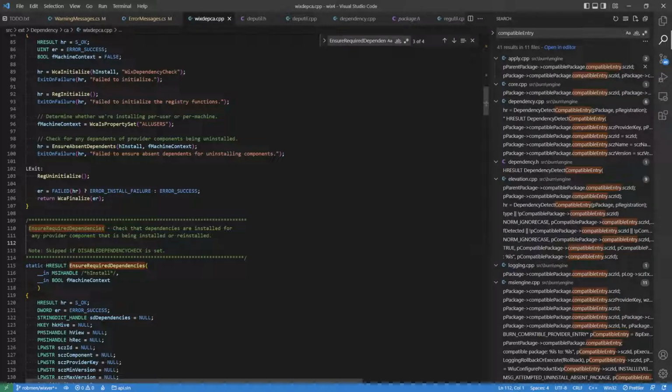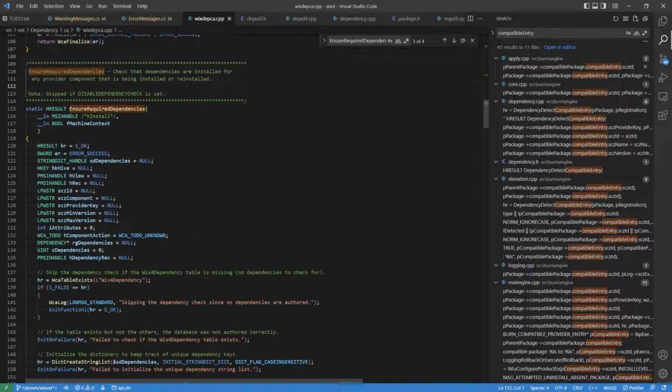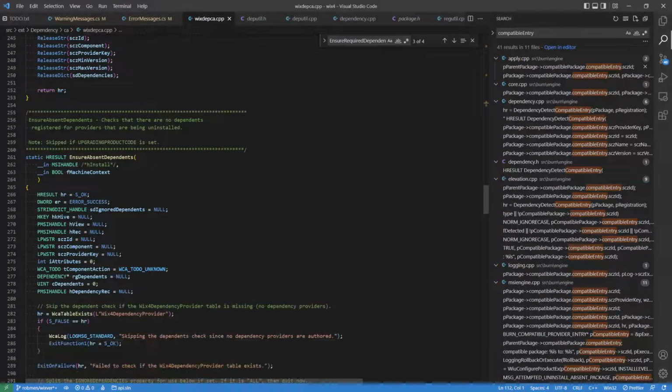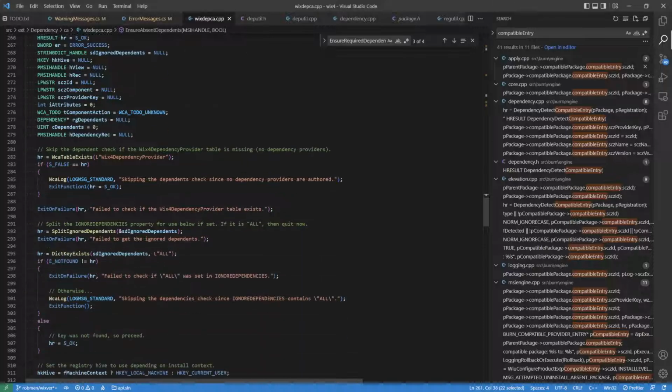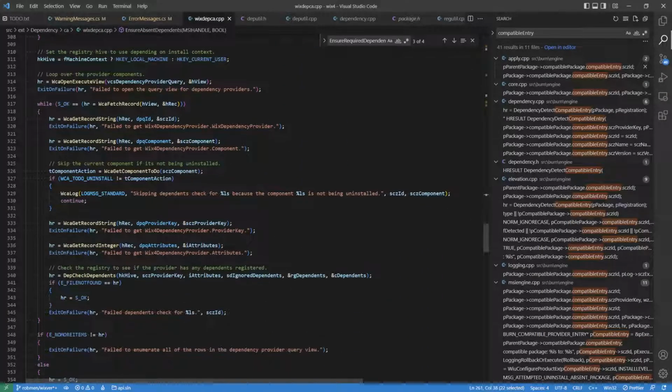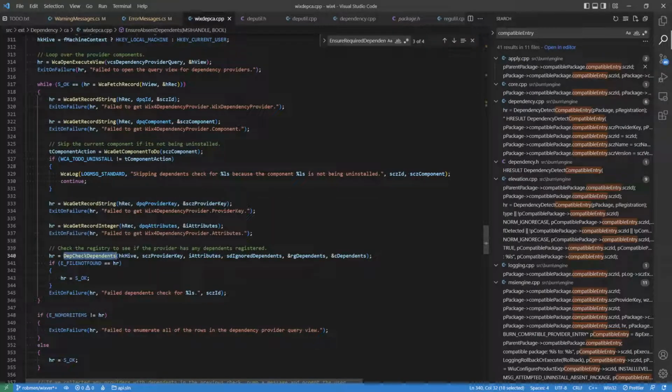Are install for any provided component that's being installed or reinstalled. Yeah, for being uninstalled. Right, so this one maybe doesn't care. Check dependence. This is the one that doesn't care about the version.